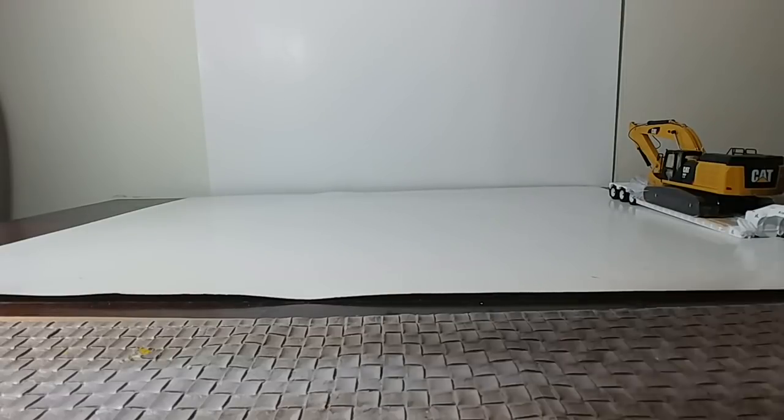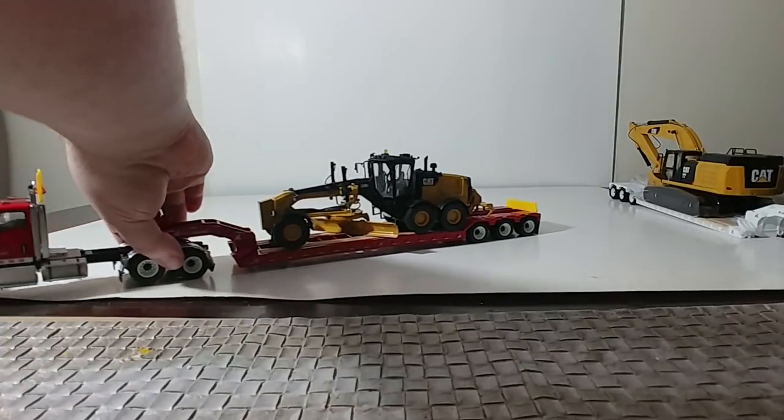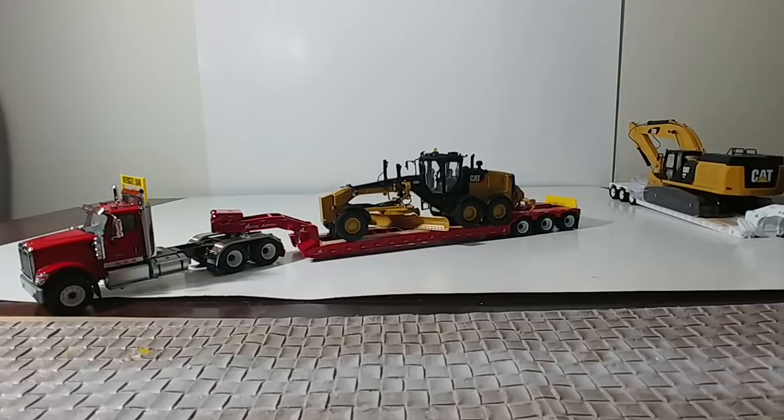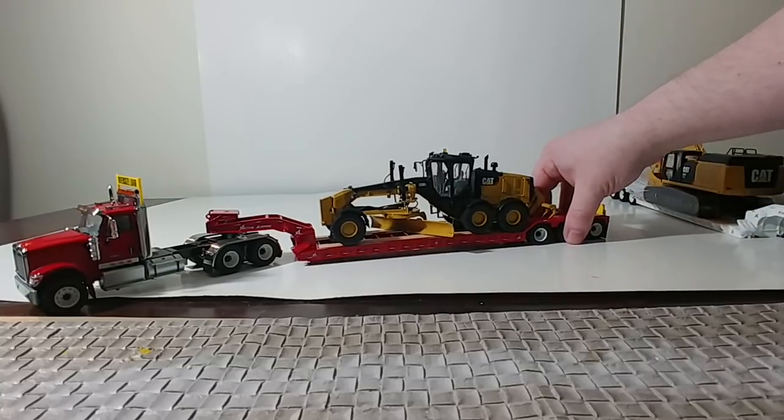The last one we have is with no boosters, no Jeeps — just a straight low boy — and this is hauling a 12M3 Grader. Personally, I'm a fan of red; I think the red one looks the best. There are a couple of people who have special edition red ones that were offered for different retailers, but that is a different red than this one. This is more of a factory red color. There is also a silver set you can get, but both the special edition and silver do not come with Caterpillar loads on them.